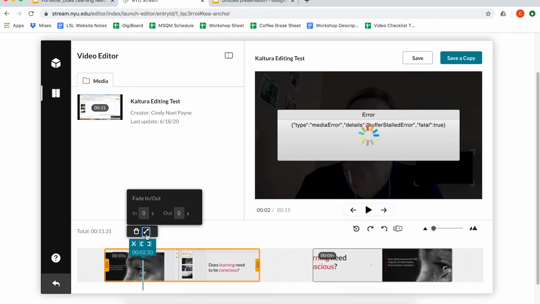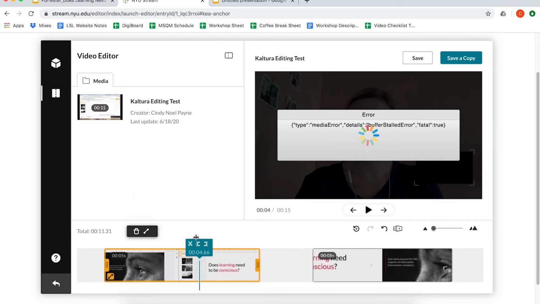And we can select how long we want our video to be faded in or faded out for. I'm just going to choose 1 second. And I'm only going to fade in at the beginning because I don't want there to be a fade out in the middle of my video. Remember, this part of the video is cut out. So this isn't the end. This is just a little mistake I edited out. So now you can see by this little yellow box that there's a crossfade there. It's going to give you an indicator.